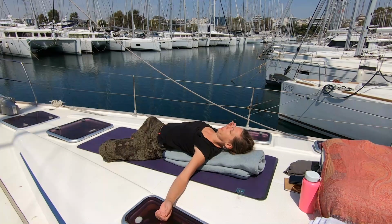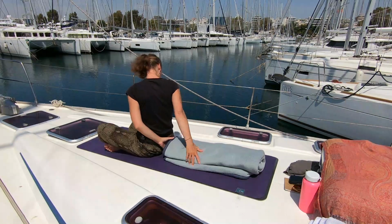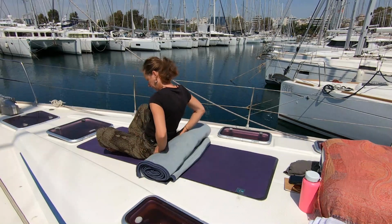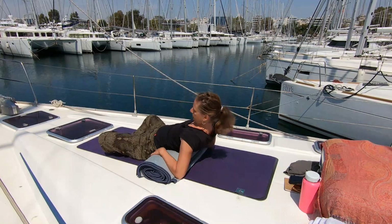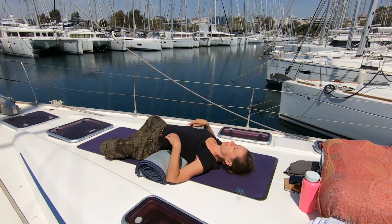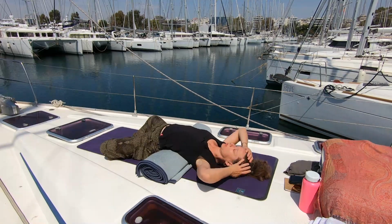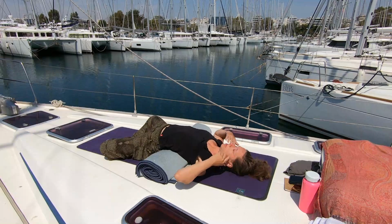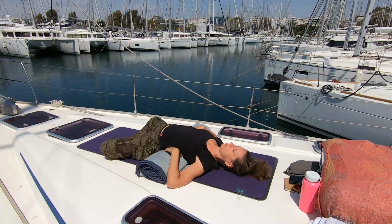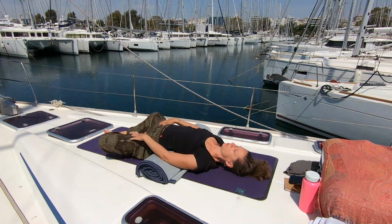For a deeper extension, you can place the blanket the other way around, or your bolster, and then release up and over. Again, the pelvis stays connected. Sometimes even that can feel too strong for people. You could just have a flat cushion, or nothing at all, just being flat on the back and just doing your butterfly legs or fully folded legs if that's too much for your spine.